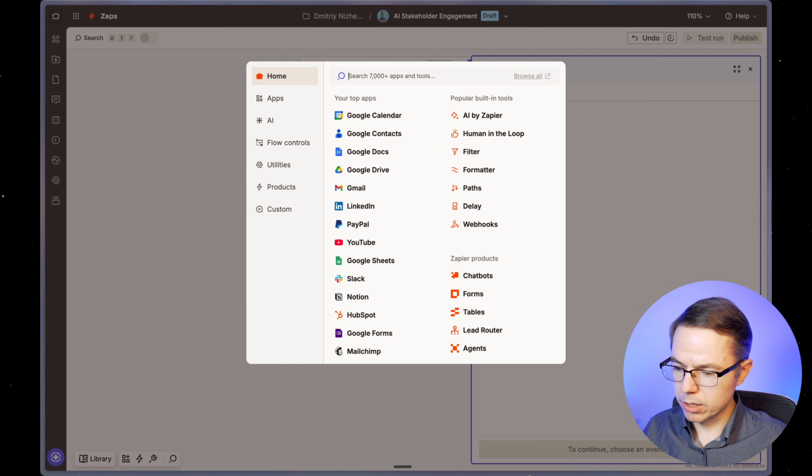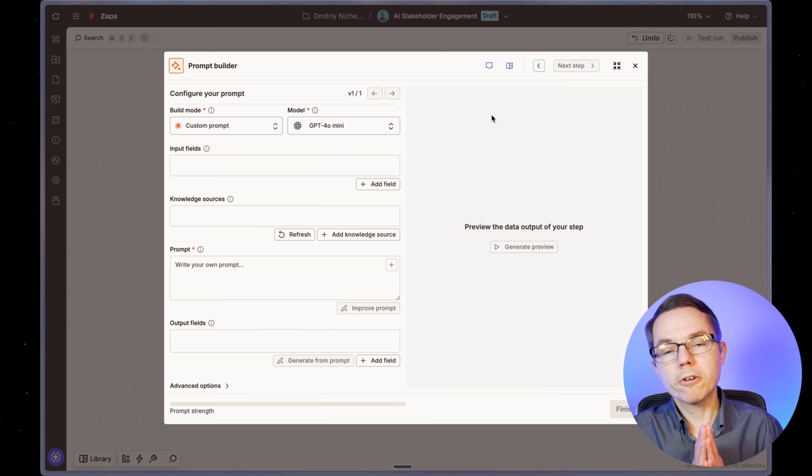Once we click Continue, it prompts us to select the action that we'll use. And as you can see on the list, we have AI by Zapier, and I'll use this module. But before we proceed, I want to discuss one critical mindset shift that lots of project managers need to make. Right now, I'm building this system so that I can manually put the files in the folder, so I have total control of the transcripts that go there.